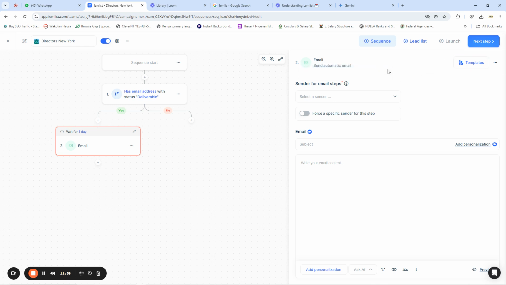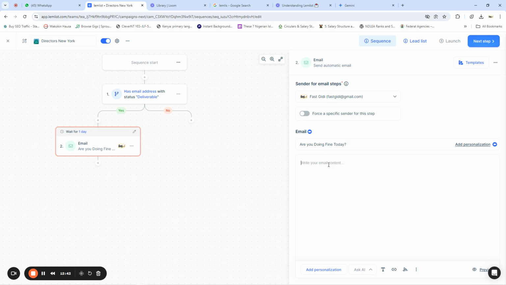At this point, normally it's supposed to ask you to connect a mail provider, which I've done. What I did is I just quickly added my Gmail account, and this is the Gmail account. I'm just going to select it as a sender. And when I select it as a sender, the next thing I want to do is to enter the subject of the email I want to send. So my email is actually to check up on some people. So I'm going to say, are you doing fine today? So this is the mail subject.